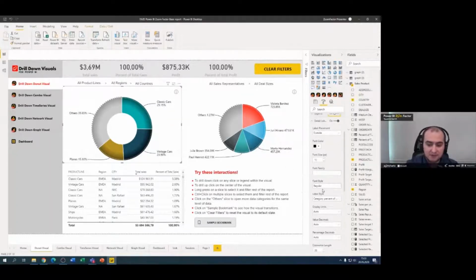And the great thing about this is that we also allow you to choose what specifically you want to showcase there. If you want something really simple, you could go with, for example, just the category name, and that's it. You don't really have any value references, as you can see. But if you hover over the slice, you can see in the tooltip the actual name, the value, and the percentage value. So it just allows you to play around with the visual, see what works for your case and what's really usable for your end users.